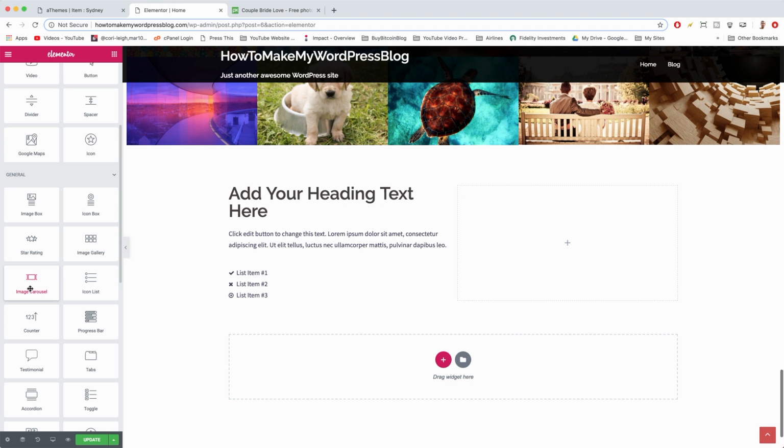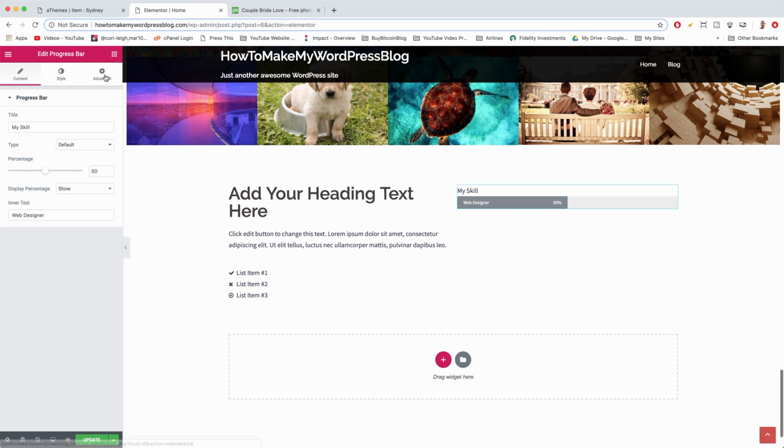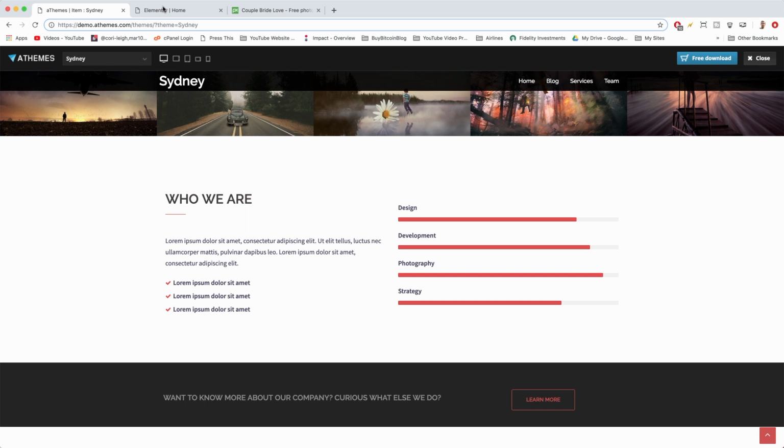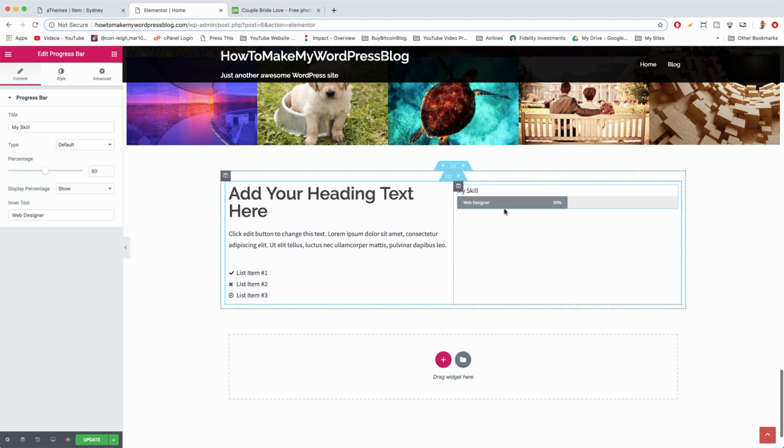Alright, so then to build the right hand column, we just need our Sydney element, which is going to have the progress bars. So it's just called progress bar. Nice and easy. Alright, and then you can actually duplicate the progress bars once we have the style down. So if we look at that, we see we have things like design, development, photography, strategy. Yours might be like cooking, baking, frosting, and eating, or whatever for things you want to quantify about yourself or your business.